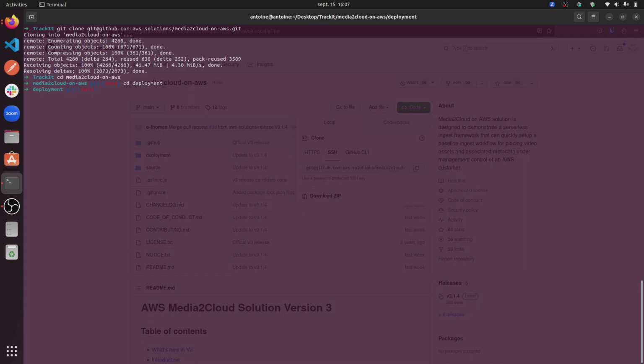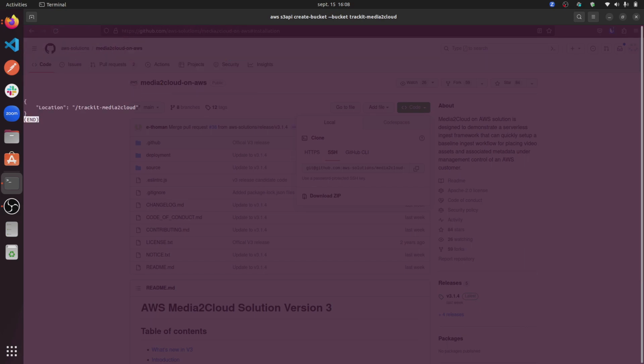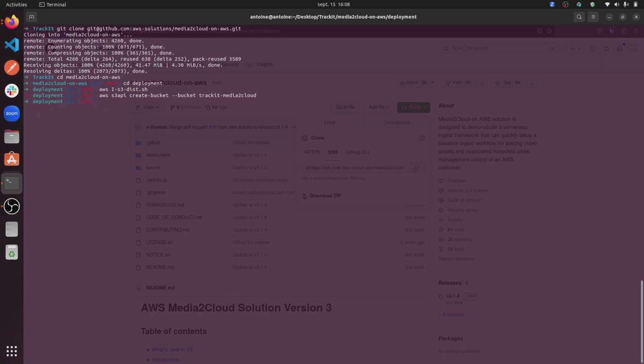This S3 bucket will contain all the files required by the CloudFormation stack to run. We're gonna use the CLI in order to create this bucket. After the bucket parameter, you can provide the name of the S3 bucket you want to create. Okay, so this means it has been created successfully.